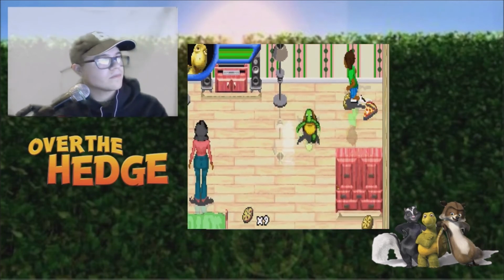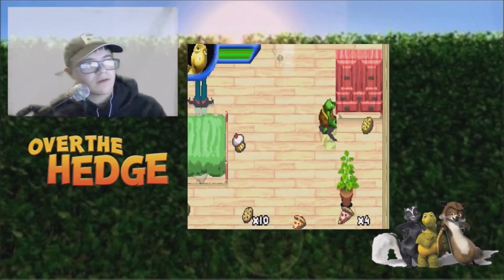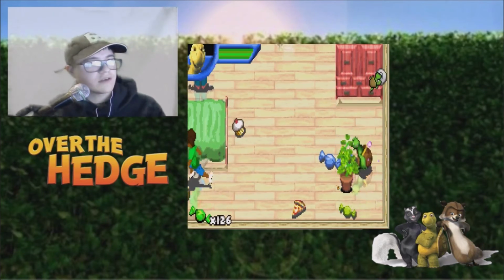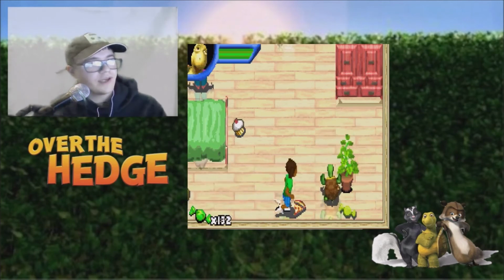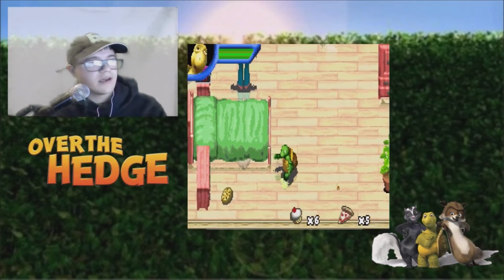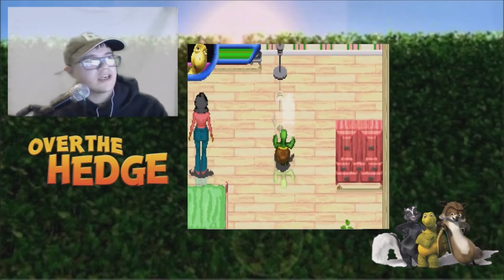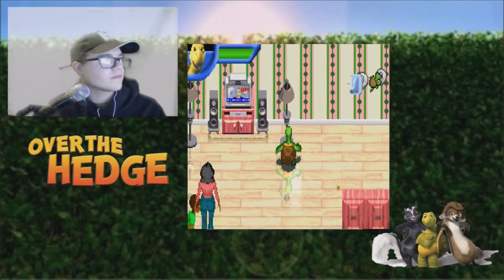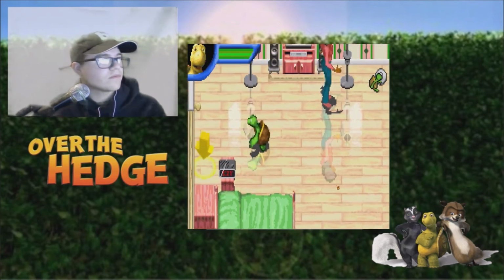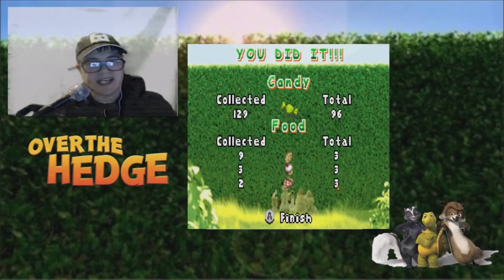Got it. Get over here. Got it. We'll get that. Attention from the child, because they can be really annoying. And it cost me one candy. What a dirty child. It cost me one dirty candy. Oh no. And I did it, after a jillion tries in the kitchen.